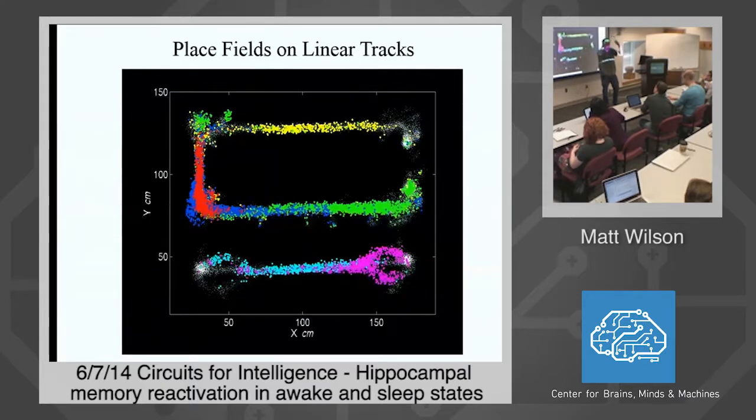That could be something about topography, like in the somatosensory areas. But here in the hippocampus, you don't have that. All you know is that things that are nearby in time likely came from states that are nearby, in this case in space. That's the assumption. So you map time into space, and then you figure out what space would give you this kind of temporal trajectory among these states.